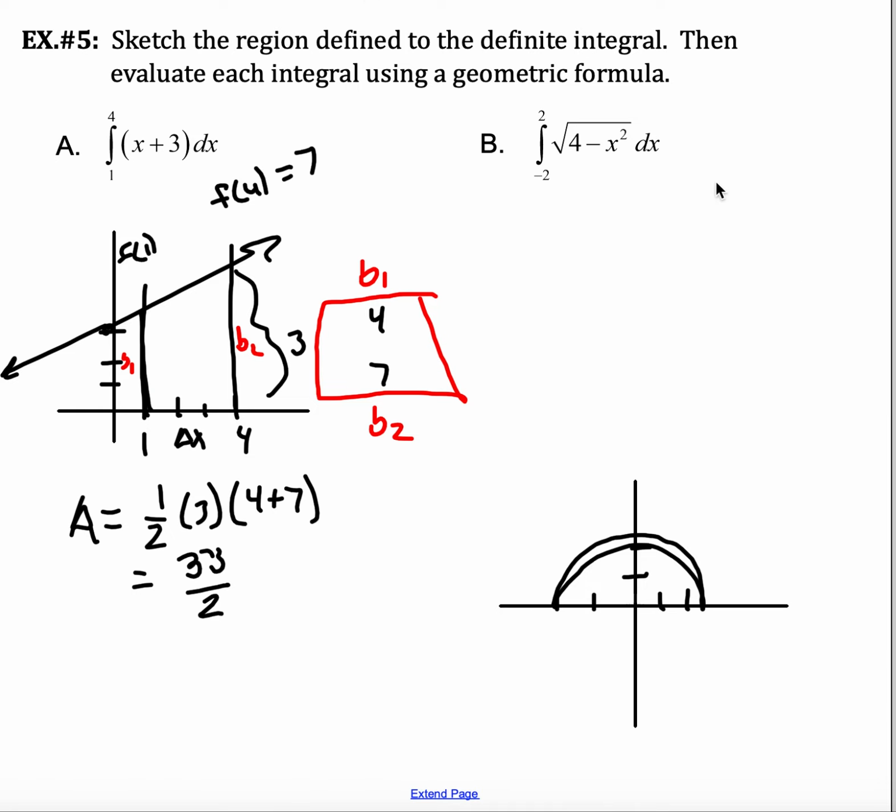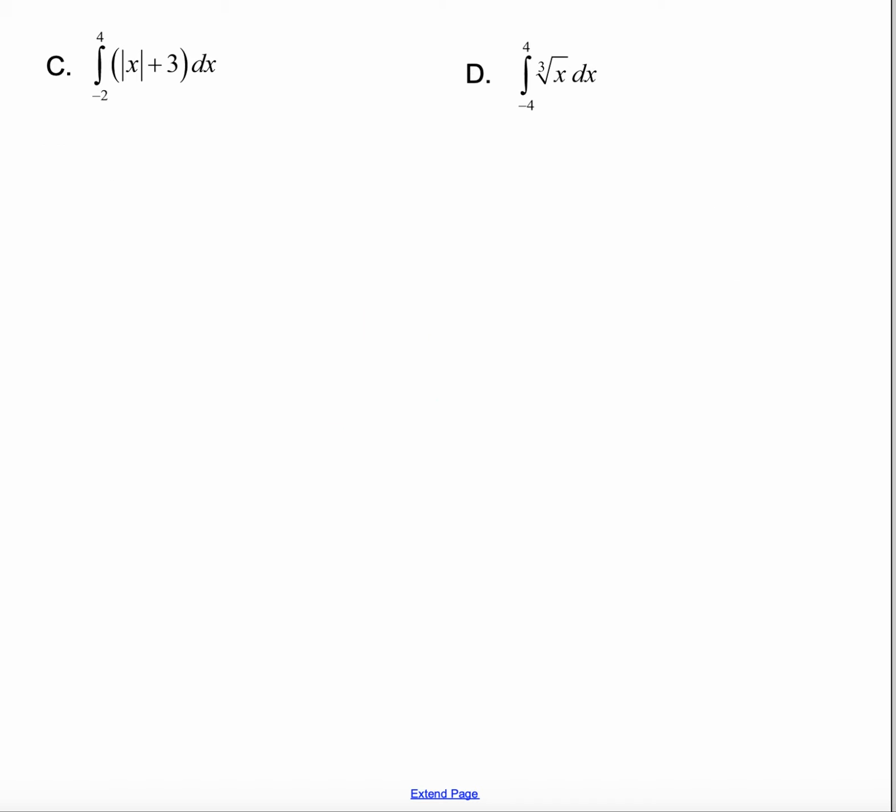So what's the area of a circle? Pi r squared, right? And we know that r in this case is going to be 2, so it's just going to be 4 pi. But we don't have the full circle, we have half a circle, so we just divide by 2, and we know that area is equal to 2 pi. All right, pretty easy. Again, these might be hard to integrate algebraically. This is actually easier, but we will learn how to do this algebraically in case you forget some of these geometric properties.